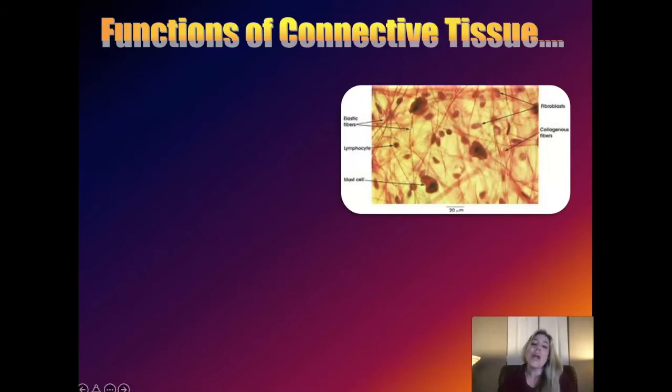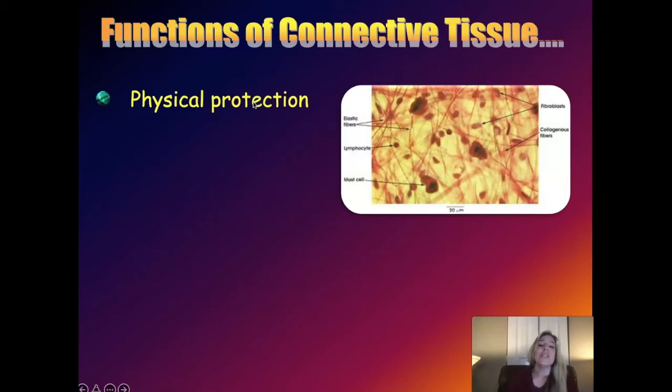But let's now talk about the functions of connective tissue. We talked about the functions of epithelial tissue. We said it has, for example, a protective function, among other things. Well, so does connective tissue. Connective tissue provides some physical protection. And again, back to your turkey example, where you're putting in all that stuffing, that kind of protects one side of the turkey from hitting against the other side, maybe. But extracellular matrix and connective tissue does the same thing.